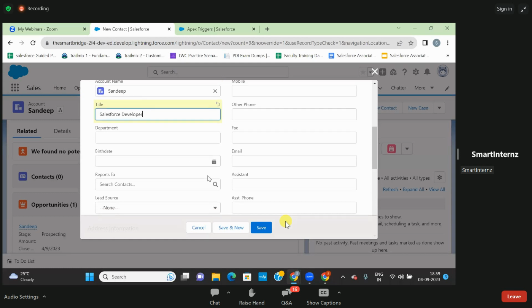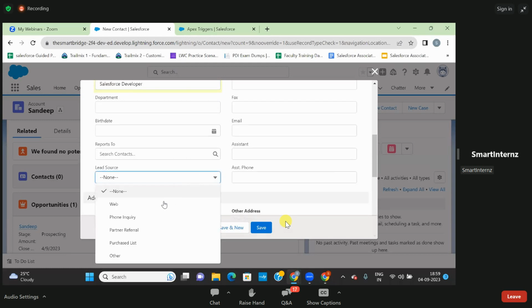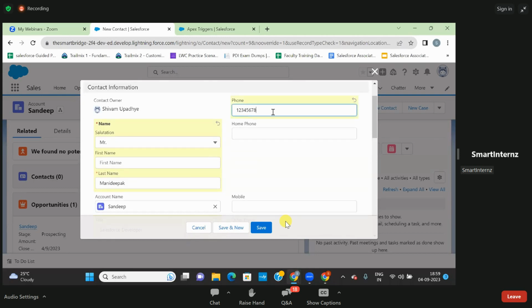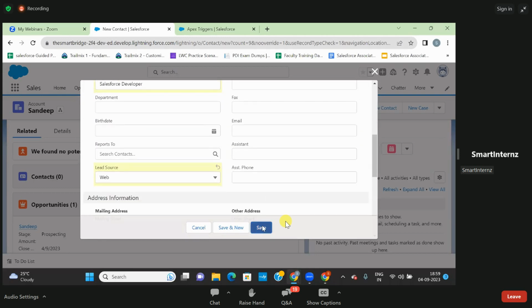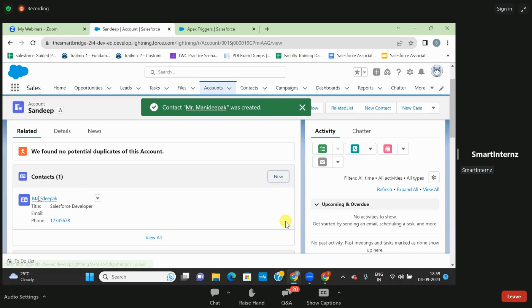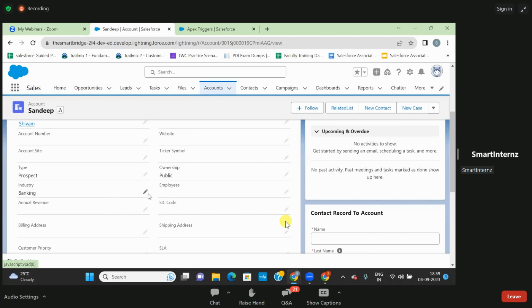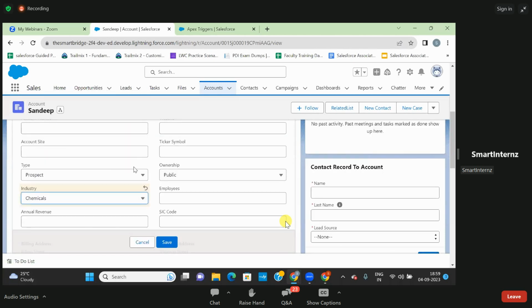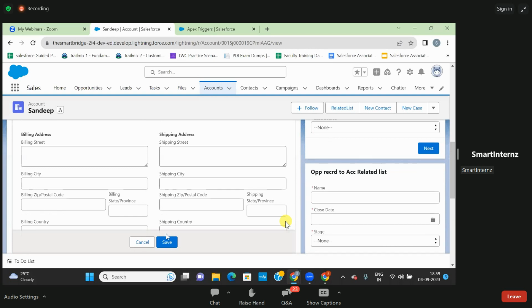Okay, then lead source web, then some number. Okay, then I'm saving this record. So here you can see there is one record getting saved. Now let's go to the details. Let's change this banking to chemicals. Okay, now I'll try to save this record.